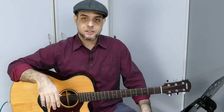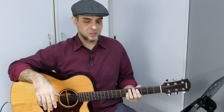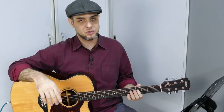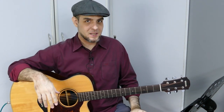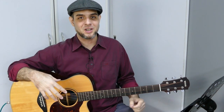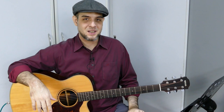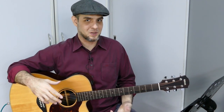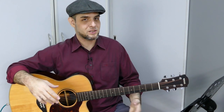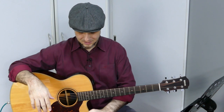Now let's discuss the resonance control. The resonance control, according to Yamaha, gives you more body tone. I don't really understand what that means because in my book, the sound does all come from the body. So I think it's better to think of it literally as a resonance control. In other words, you turn it clockwise, your sound gets more resonant. Anti-clockwise, you get less resonant. So let's give you a quick demo of that.